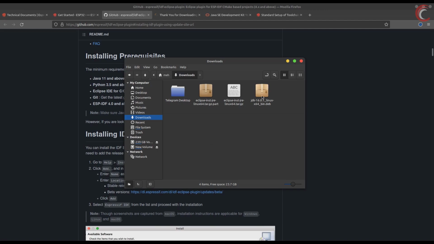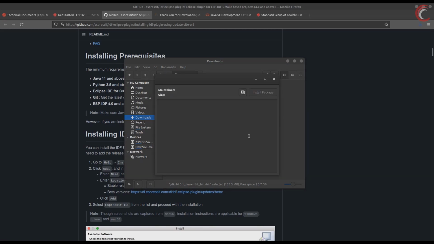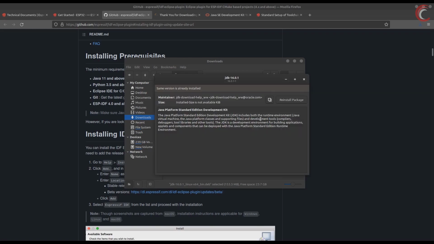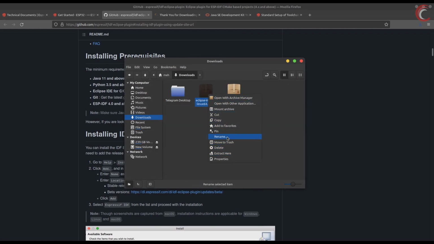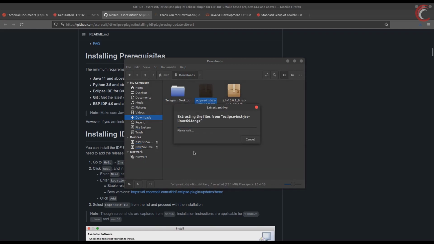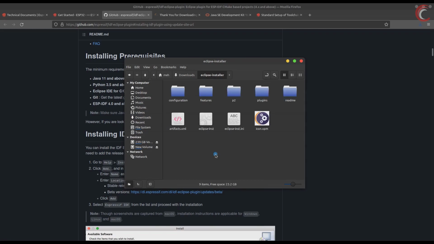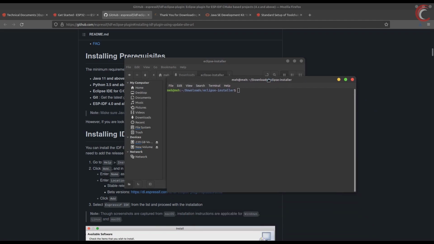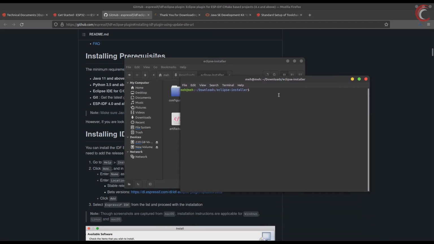Let's start by installing the Java. Now extract the Eclipse folder, go to the Eclipse folder, and open the terminal here. Here is the installation script, and we need to run it.